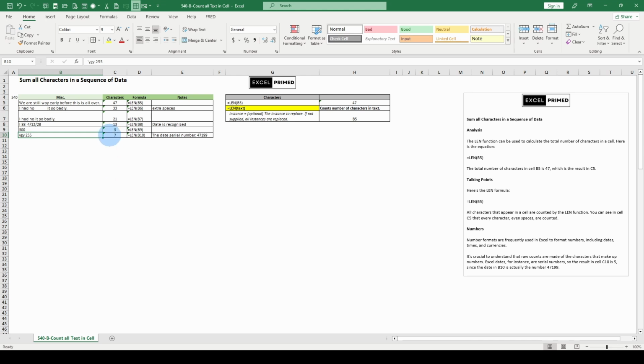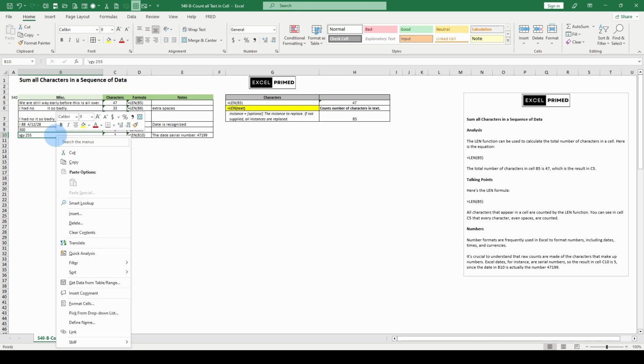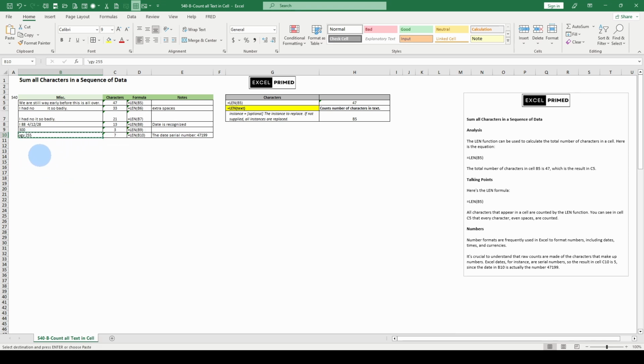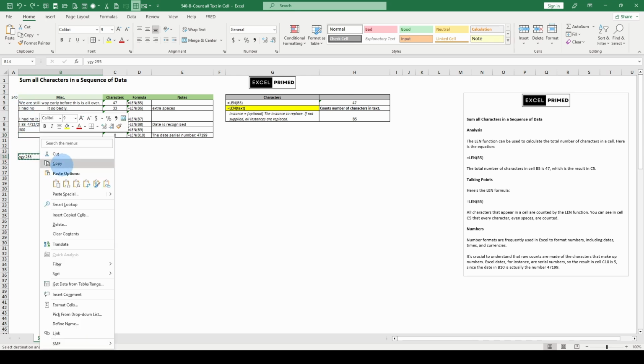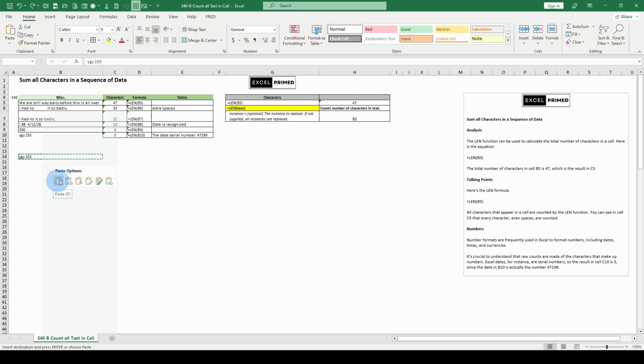To fix this situation, this single apostrophe or single quote, there are a couple of different ways to do it. You could copy and paste special. It has to be out of the cell. Hit paste special. The only way to get rid of this is to delete it, and then you're going to lose your formatting. You have to copy, hit normal paste, override that forced apostrophe, and then reformat. If you don't want to do that, clear this out: go up here to Editing, go to Clear Formats.